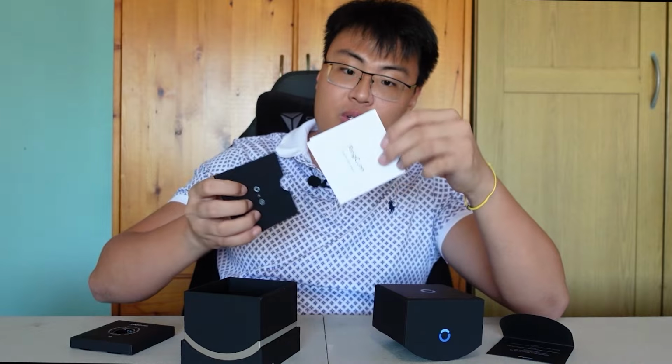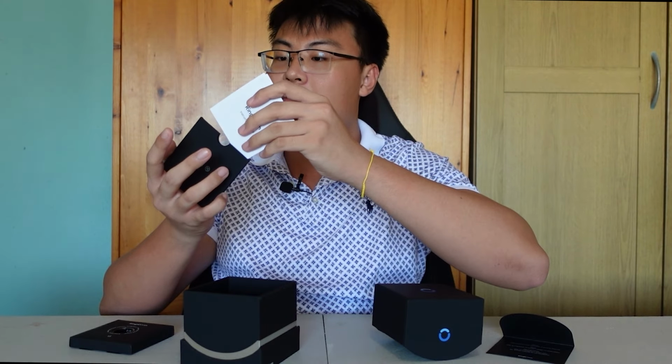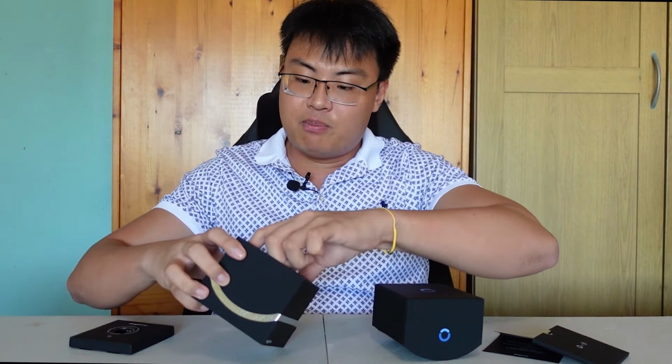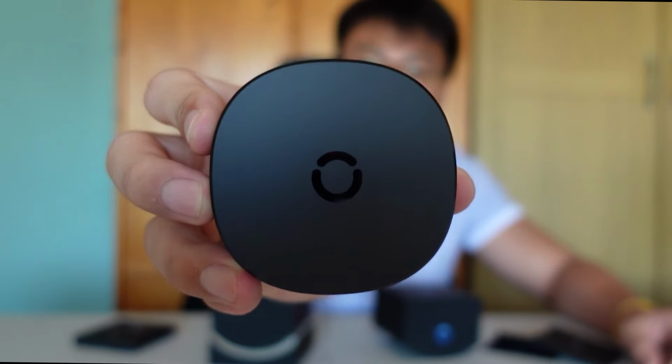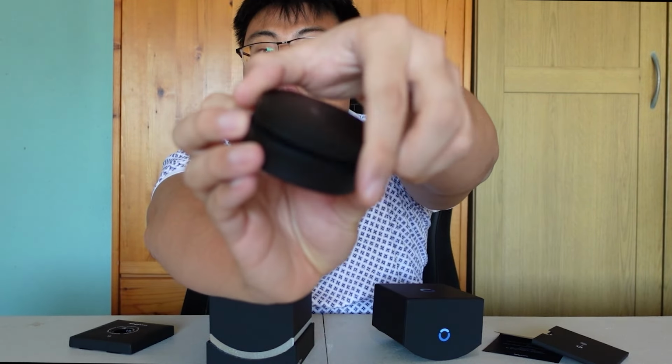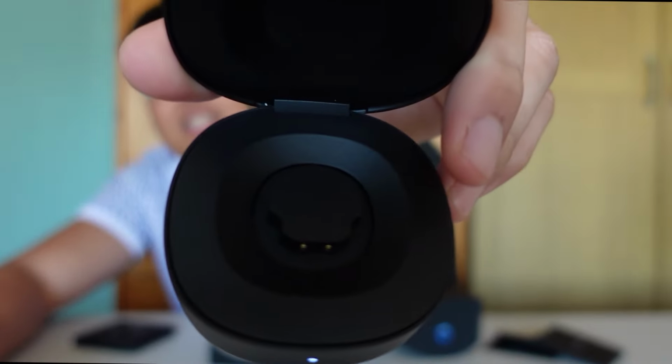We do get a user manual and style guide on how to connect your ring to the app itself, because they have an app, of course, to monitor and track your health. Below here, we have a charging case for you to charge your ring. The charging case opens up like a normal wireless earpiece charging case for you to put the ring right inside here.